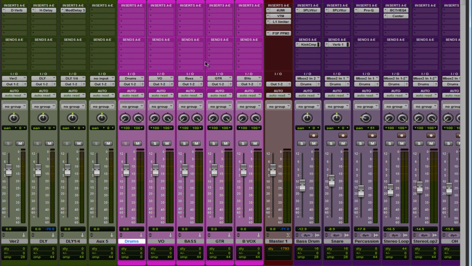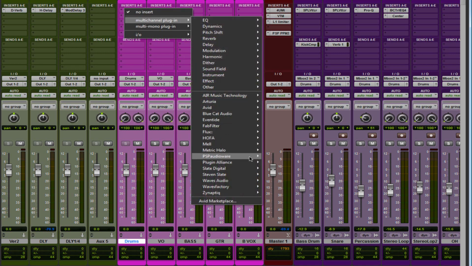Now, the reason you want to do this, I'm pretty sure some of you guys that are just starting out are wondering, why would I do this instead of sending everything to the master bus? Let's say I'm happy with the balance of my drums, have some automation on it, and I really can't change it. So you create an aux, you send everything to that aux, and now I could bring it up a dB or dB down, or if I want to add a specific plugin to process the whole entire drums, I could do that instead of going track by track by track. Make sense?